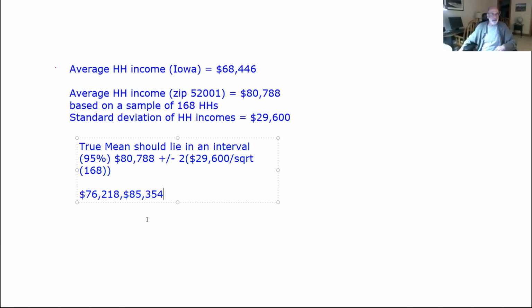So I will mention hypothesis testing, which essentially is what we've already done, except it turns the logic around. Instead of saying, what interval am I 95% sure, based on this sample information, that the population mean for the zip code is in, the hypothesis test would say, can we be sure that this zip code has a higher average income, or even a different average income, than the state of Iowa as a whole? So it's only sample information.